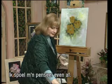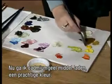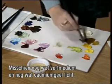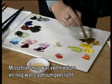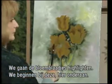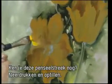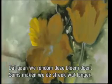Okay, I'm going to rinse off my brush and come down here and pick up some cad yellow medium, beautiful color. Maybe just a touch of medium and maybe a little bit of cad yellow light. And we'll start putting in these petals. We'll start highlighting. Let's start down here on this guy, right down here on the bottom. Now remember that push down and lift up stroke? Push down, lift up. That's what we're going to do all the way around this guy.